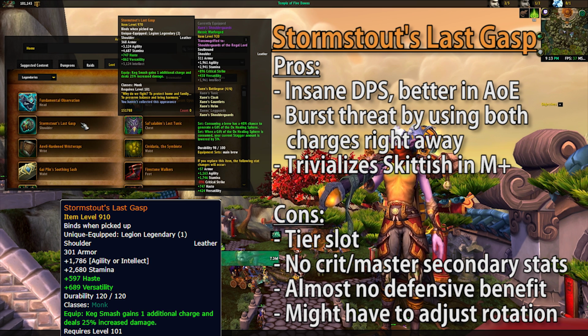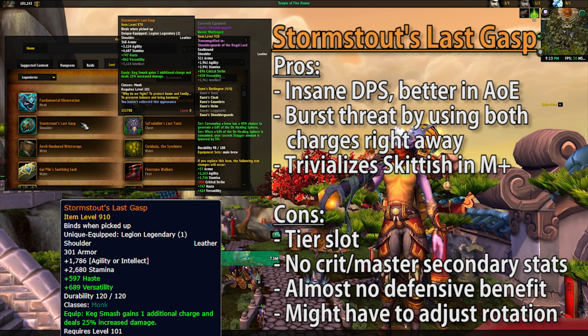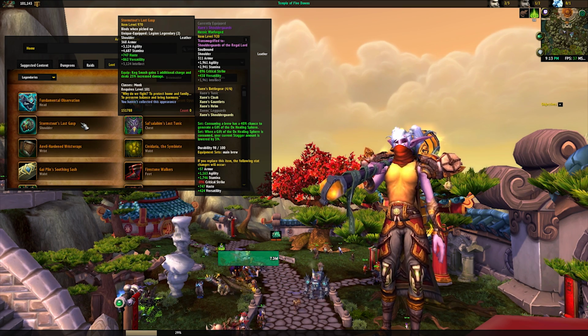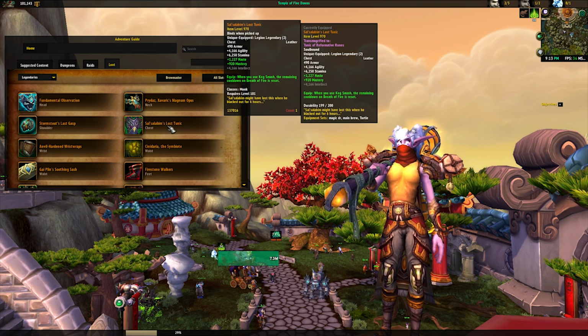So again, this is a pure DPS legendary. There's not really a lot of defensive benefit outside the passive stats that you get. So you want to make sure that you understand how you're using this and how that Keg Smash cycle rotation actually works. Now, I don't have these, so I can't demonstrate it for you, but I'm doing my best to talk about them in the rotation section.